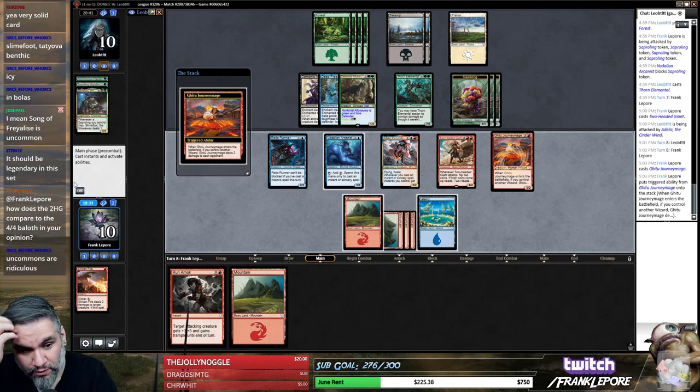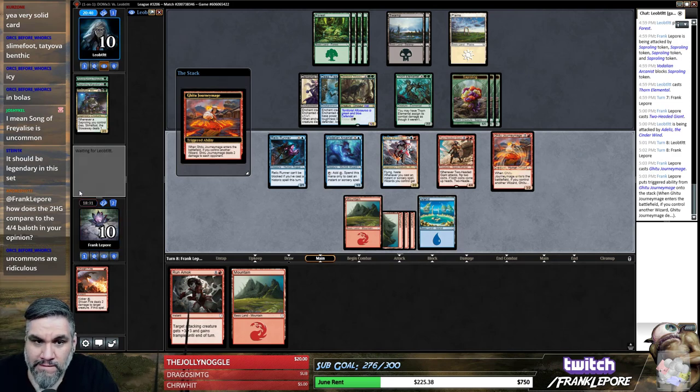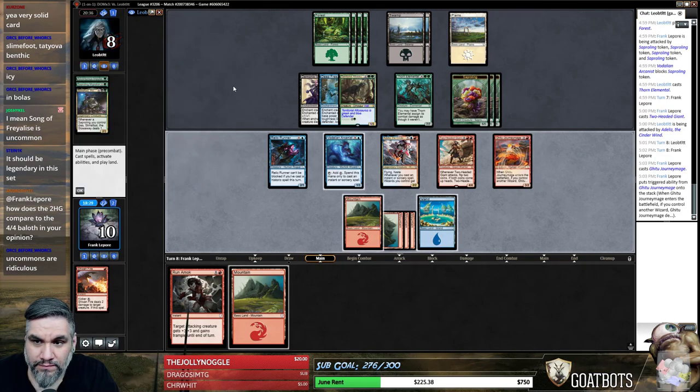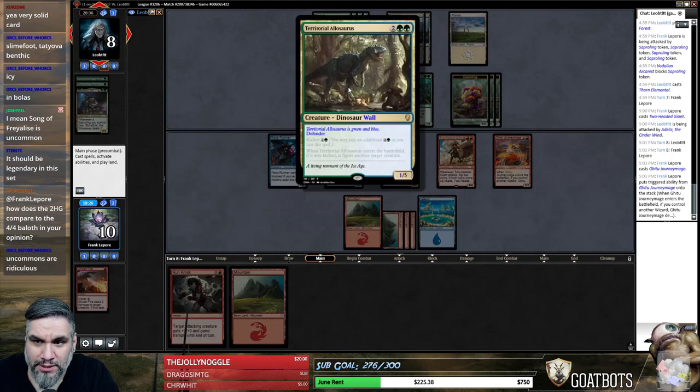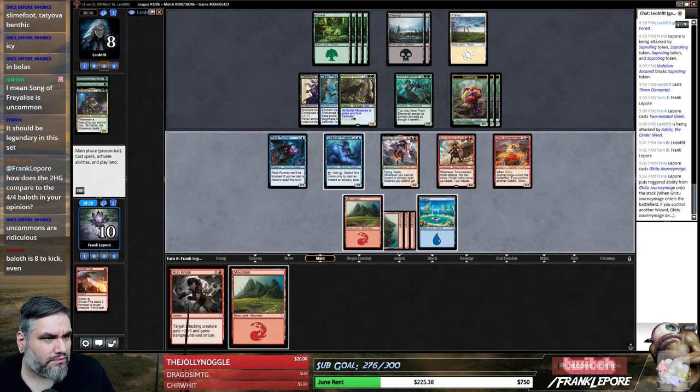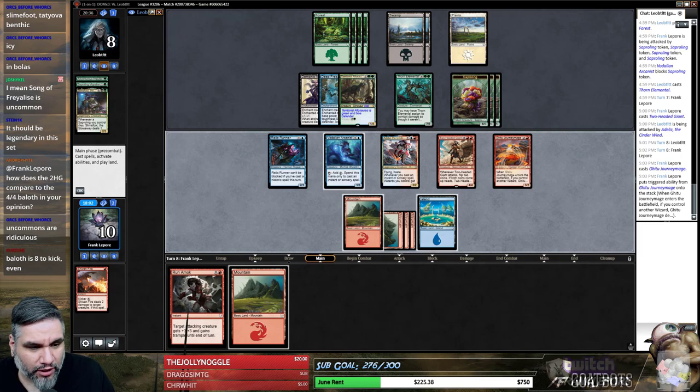Two-Headed Giant is significantly better than the 4/4 Baeloth. You're not going to have to pay any more mana for the Two-Headed Giant. And Baeloth, maybe you get to 7 mana sometimes in limited games. I think a better comparison is probably this guy. So, Slimefoot, Tatiova, Benthic are like all of those cards. But what is Benthic? Oh, Benthic Druid. Sure, it's the same card.